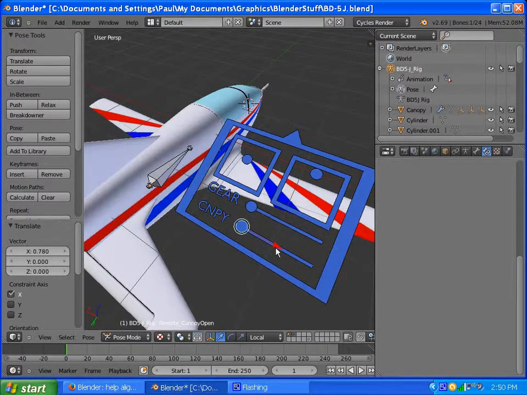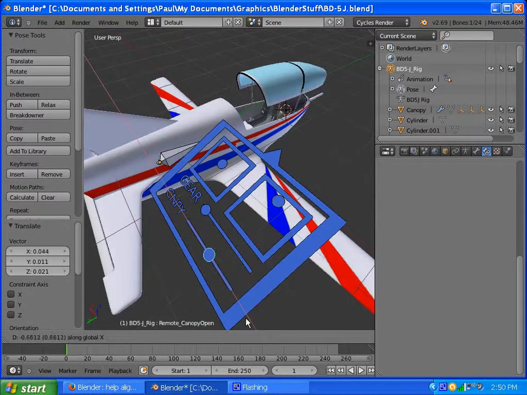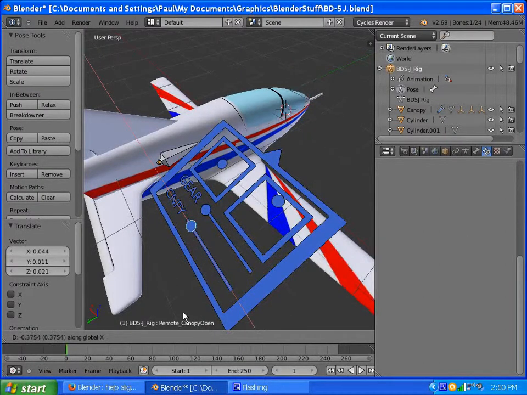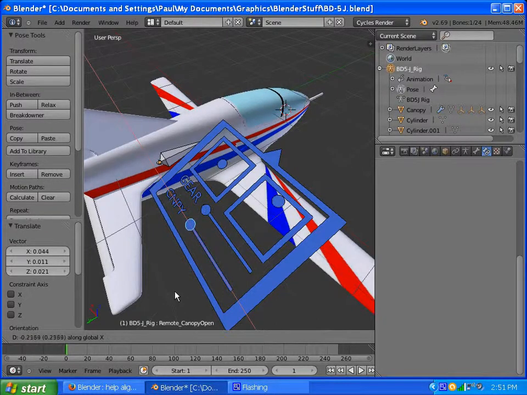The current version I have at Share CG doesn't have struts on the canopy, but I'm in the process of adding struts to the canopy too. I have to redo the animation so it stays connected, because right now it kind of flies off a bit. Originally I just had the opening and closing. Or I guess they're not struts, they're like little supports that hold the canopy in place when it's open. Originally I left that out of the model, so it looked kind of weird just floating in space, but a real aircraft has these little things that hold the canopy in place when you open it, so I have to fix that a bit.